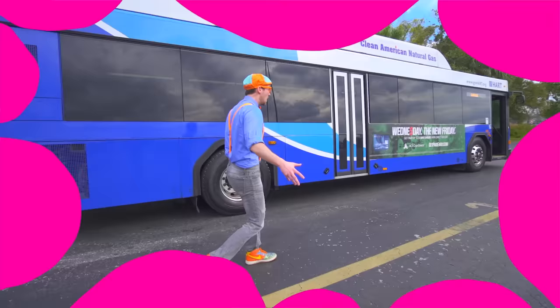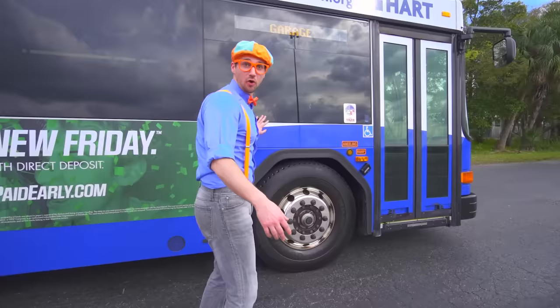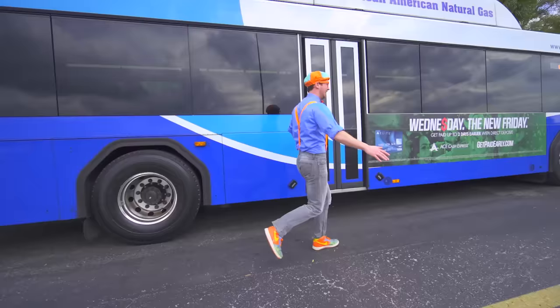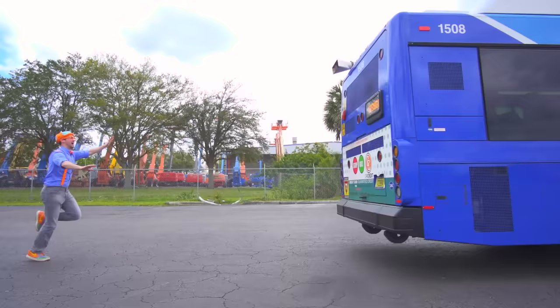Now it's time for a bus ride. You want to go on a bus ride? Yeah, let's go. Look, here we go. Oh no! The door just shut! Oh no! They're leaving without us! Wait! Wait! Don't leave me!